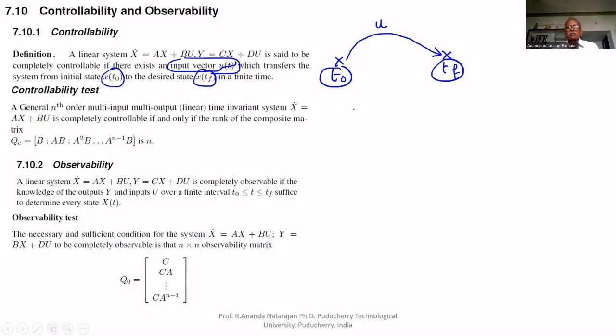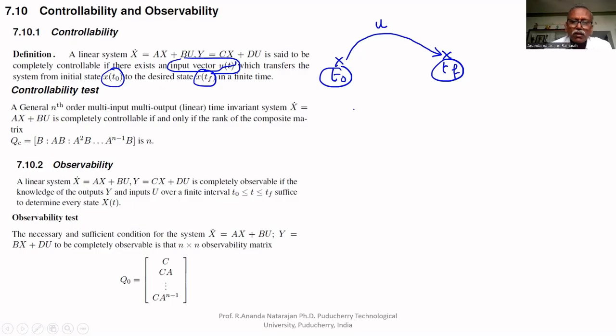How to understand the controllable system and observable system? Example for observable system: the moon is an observable system. You cannot control it. The rotation of the earth is an observable system. You cannot control it. The sun is an observable system. You cannot control it. Similarly, the system we design may be controllable or observable.